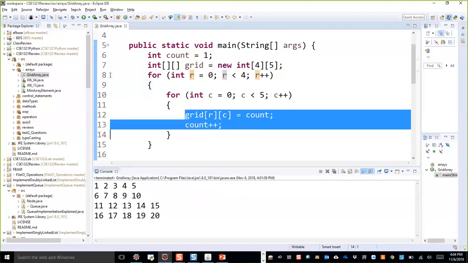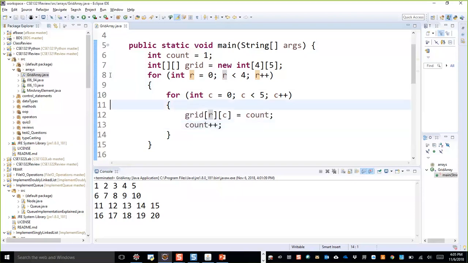Previously it should be 4 times: 0, 1, 2, 3. Here it is 5, but the previous one will be 4 times, since 0 to less than 4 means 0 to 3. The previous code will be executed 4 times. And then this inner for loop will be executed 0 to less than 5.